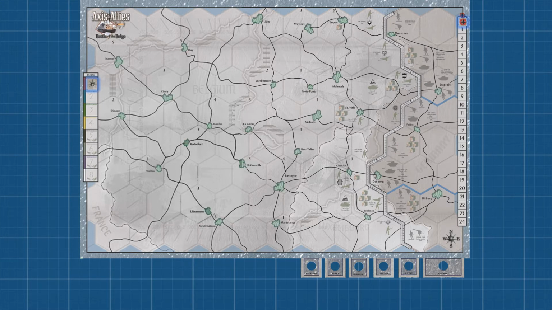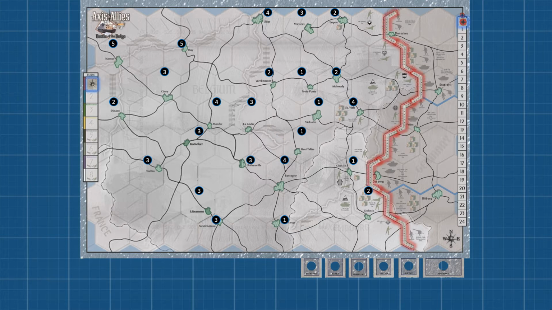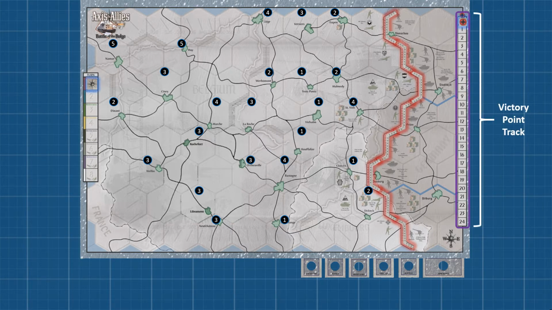First, I'm going to highlight these irregular shapes in green. These shapes represent the various cities and towns throughout the Ardennes area. Each of these towns and villages has a strategic value that's represented at the top of the hex by a number. These borders in red represent the current front line of the Axis forces. As the Axis player extends the front lines and captures these towns and villages, they increase their victory points toward winning the game.